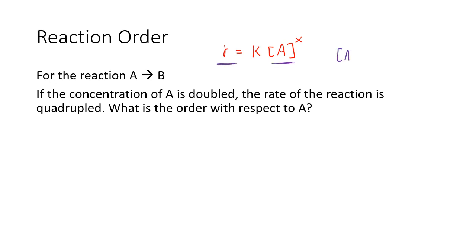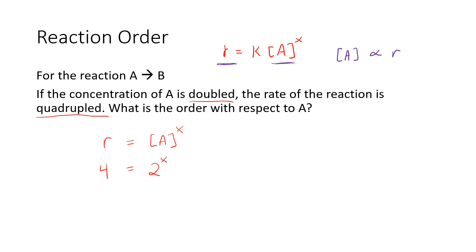The concentration of A will be directly proportional to the change in the rate. So we can leave off our K, our proportionality constant, and just focus in on how the rate changes when our concentration of A changes to determine what our order is, or our superscript X. In this case, we were told that the rate of the reaction quadrupled, so we can put 4 in there, when the concentration of A was doubled, so we can put 2 in for our concentration of A. It doesn't really matter what the exact rate was or what the exact concentration was because it occurred over some change in time. So all we care about is that rate of change.